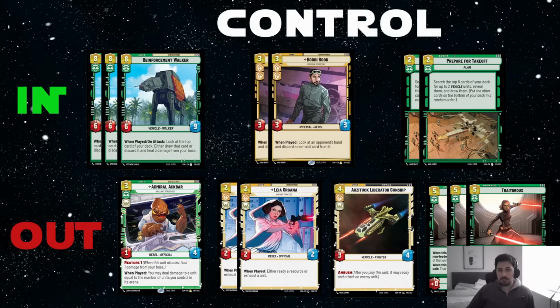Then, last but not least, we've got 2 copies of Prepare to Take Off. Something I've realized when I made all those changes to my deck is that I've added a lot of vehicles. I've added the gunship, the V-Wings, a lot of new vehicles, and even after sideboard, we're adding the 3 reinforcement walkers. So we really have a lot of vehicles, and it turns out that some of the best cards against control that we have access to are vehicles.